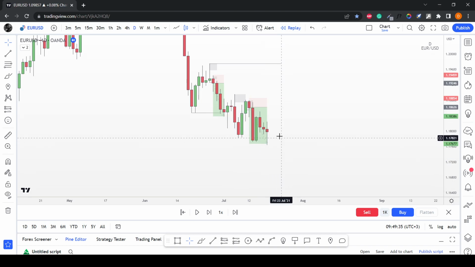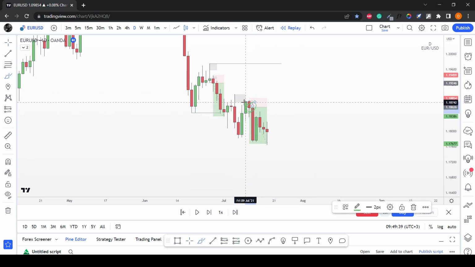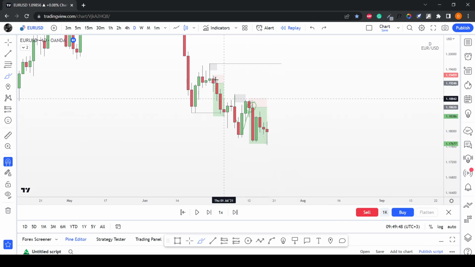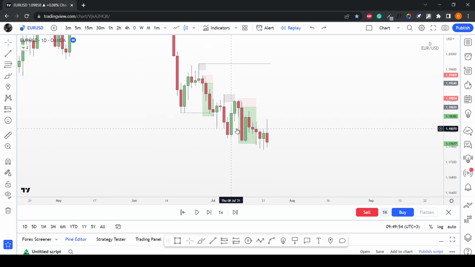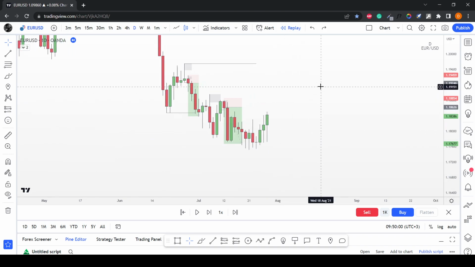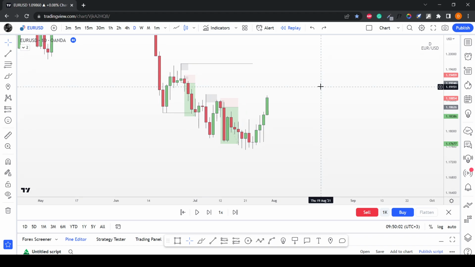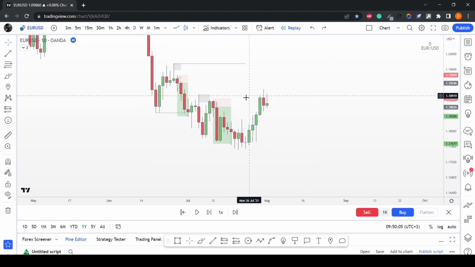Yes, we can go from here, but you see this place, I like it much better because we made this fractal move and now we are near some intermediate protected high. But here we are in the middle of this impulse, in the middle of this range, so I just want to see what the market wants to do. So either it wants to go for redistribution or to break down and create a new clear move for us to work with. Okay, so yeah, this is already much better.